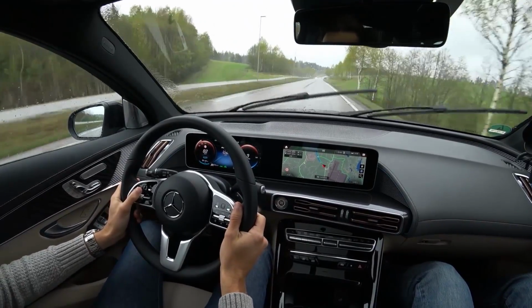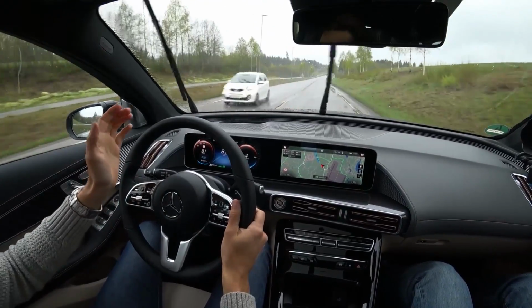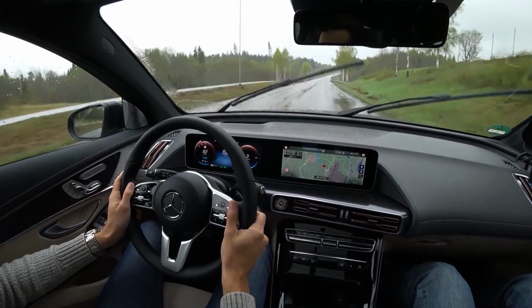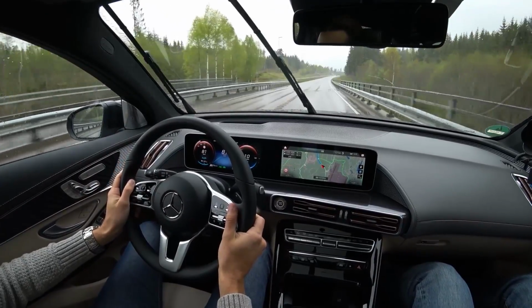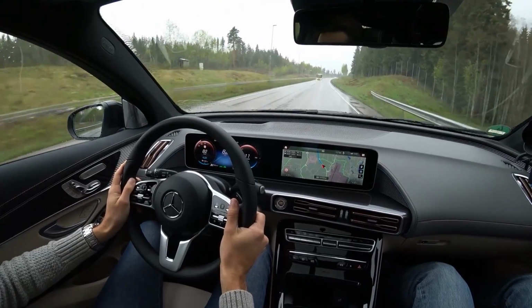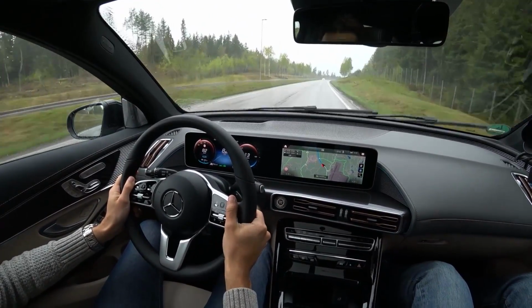The assistance systems work the same way as with the Mercedes ICEs. At the moment, by the way, great look through this head-up display. I can also tell you about that in the interior part. We did it earlier. Also see the speed right here in the digital instruments, all standard. The blind spot monitor would be this small triangle. No one will overtake me here. And again, the ACC is working pretty well.